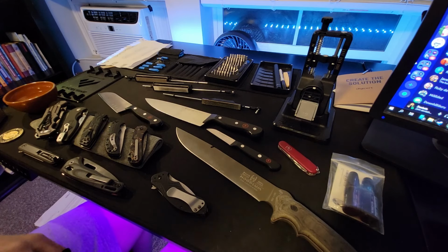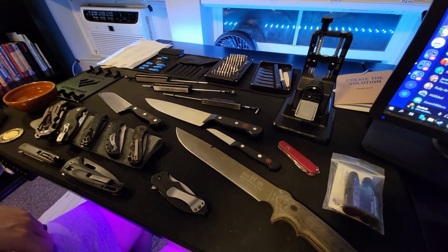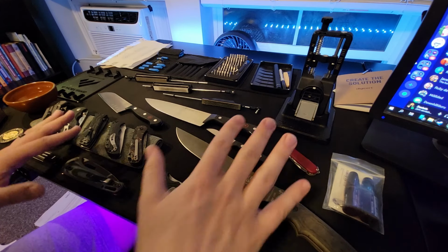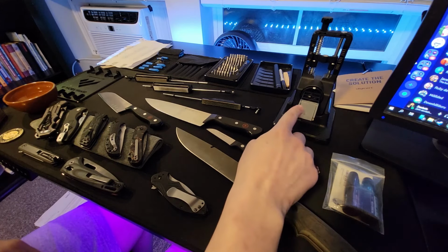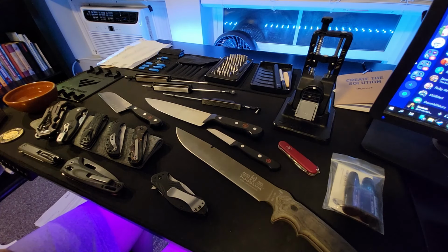A lot of the research that I've done has been from some of the greatest knife sharpeners of all time, from different YouTube channels, from going and visiting different professional sharpeners and different systems and testing things myself out personally. So here's a lot of the research over the last 20 years that have gone into applying principles to this system different from what the instructions tell you to do.